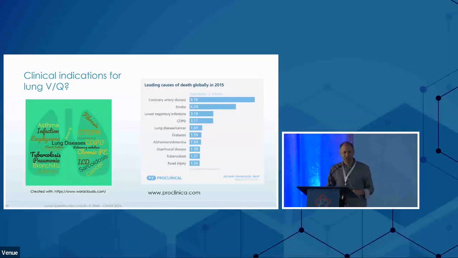And I just want to finish with this figure from 2015 that I thought was interesting. I come from the world of cardiology, and when writing grants, we always said, well, cardiovascular disease is the number one cause of mortality in the Western world. When I saw this figure and I picked out everything that has to do with lungs, lower respiratory infections, COPD, and so on, and I tally those together, it actually comes up to more than cardiovascular disease.